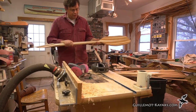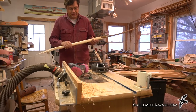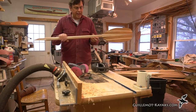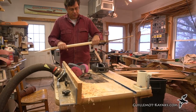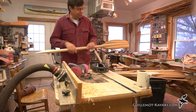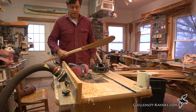So these shafts have a good initial shape. They've got some flat spots on them, top and bottom, left and right side. It's a good starting point. I'll do some more work on refining the shape. In the long run, I want to make sort of an egg shape with the narrow part where the knuckles are. Again, good starting point, and I'll blend these in by hand when I glue the scarves up, and up in here I'll blend that into the back. So it's a good start. On to the next step.